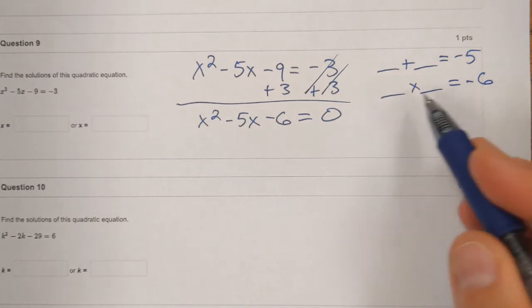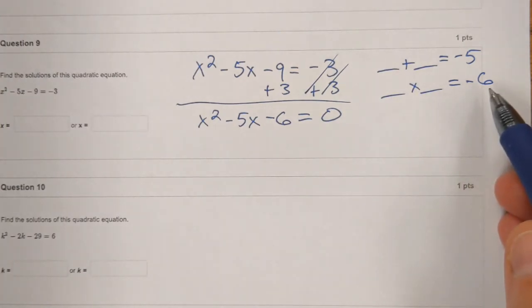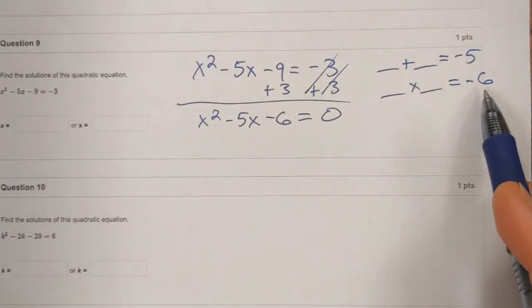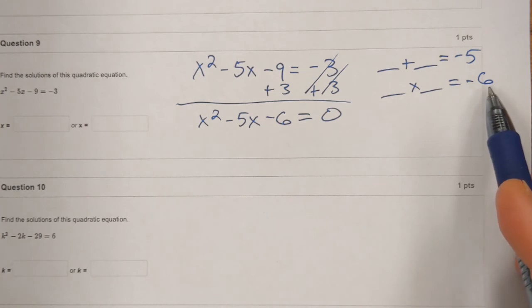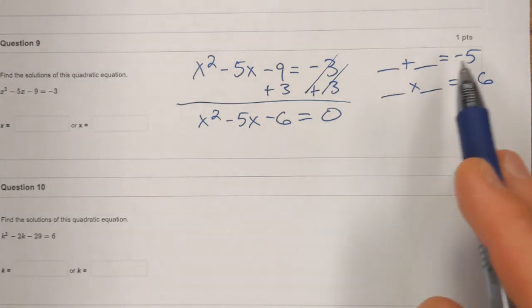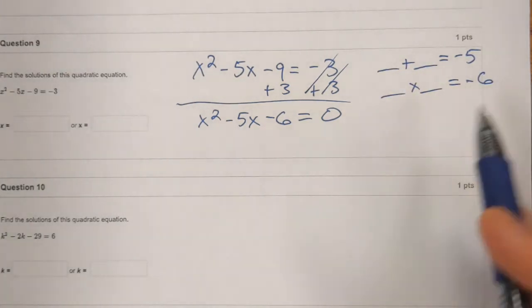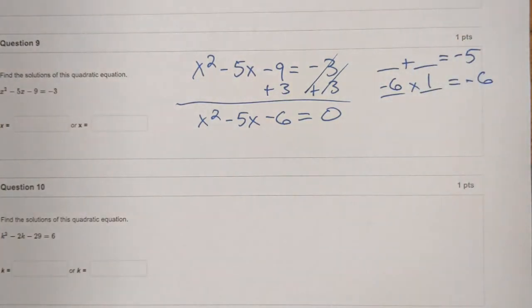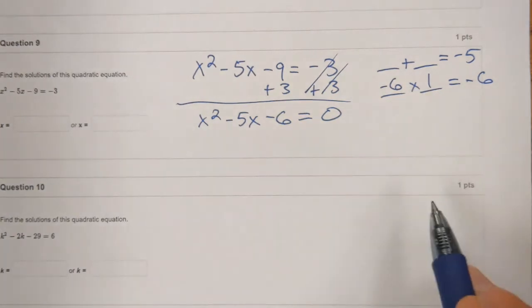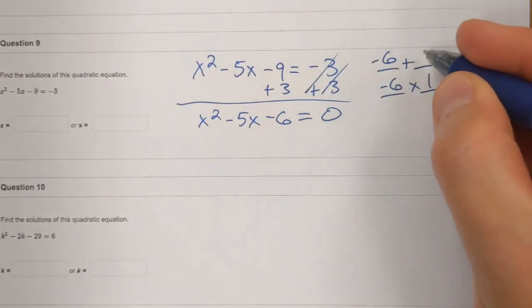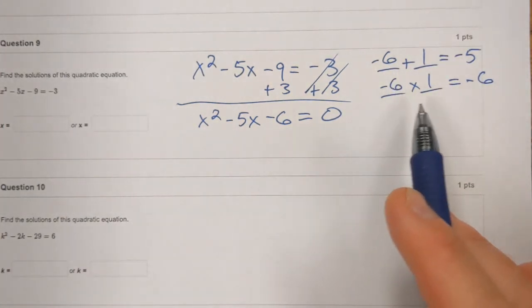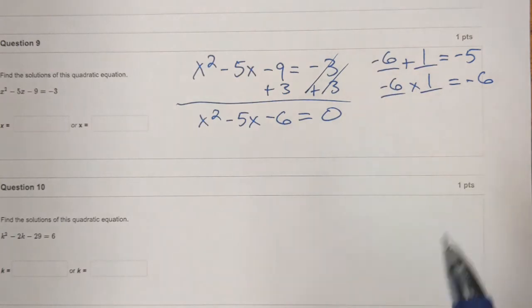Now remember, anytime your numbers need to multiply to a negative, I'm going to use a positive and a negative. So, oh, this one's a little tricky. It's either going to be 1 and 6 or 3 and 2. And a lot of times you'd be tempted to say, oh, it's going to be the 3 and the 2. It's got to add up to 5. But the negative sign actually kind of twists things around a little bit. The answer to this one is going to be -6 times a 1. -6 times 1 gives us our -6. But then -6 plus +1 gives us the -5. There's actually no way to do this with the 3 and the 2. You have to use a -6 and a +1.